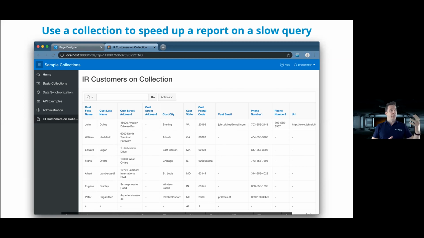But on page load, you could run that slow query once, store the result in an Apex collection, and then base your interactive report on that collection. That's usually a bit faster because there is no computation anymore. It's just fetching the data from the collection.